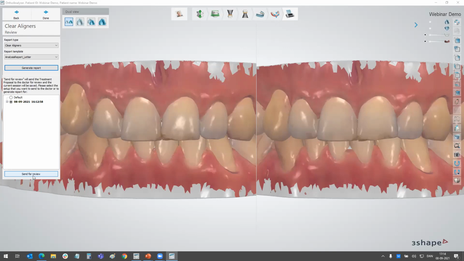And what we found was that when we planted the Trios treatment simulator setup into the patient's own gingiva, it would be stretched too much. So we are perfecting that, making it possible to extract teeth, to do IPR, distalize molars, and what else you would do in the real world to make more space for these tooth movements, so that we can still use the patient's own gingiva. And we are going to have that in the next major version. So not this one, but the next major version.